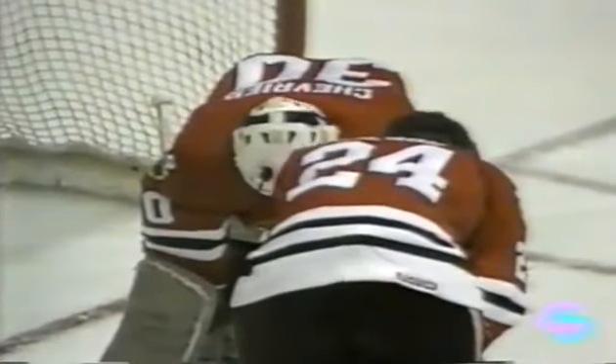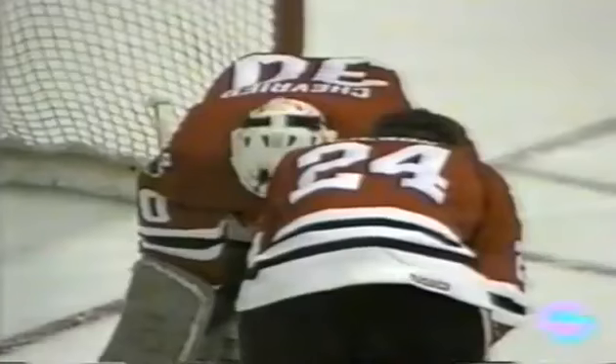Chevrier made an excellent save and then Troy Murray prevented it from crossing the line, batting it out of midair. Chevrier still in a bit of pain after stopping Lemieux's shot earlier. Lemieux and Coffey have had field days against the Blackhawks in their careers. Lemieux with 15 goals in 15 games against the Blackhawks. Coffey had 17 goals and 30 assists — 47 points lifetime against the Blackhawks. Coffey just glides — he surprises people. You think he's just coasting, but he's at full speed. Halfway through the first period — Chicago leading Pittsburgh 2-0.